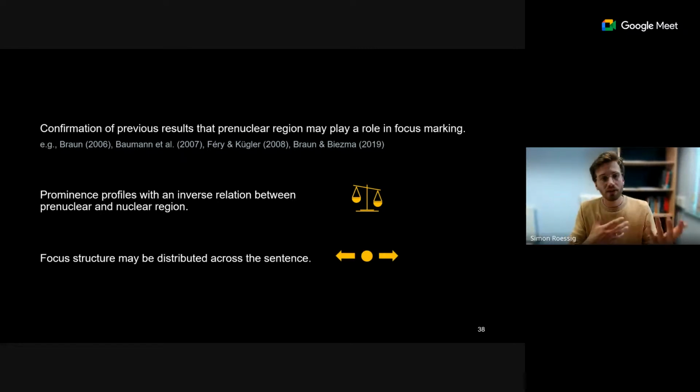And additionally, or alternatively, if you will, we may interpret these present findings as an indication that information structure or focus structure is indeed distributed across the phrase. And the marking is not only local. And this is, I think, particularly clear in the case of the two narrow focus types, because here the prefocal background is affected, although the actual information structure change is in the nuclear word or on the nuclear word. We still get an effect earlier in the sentence.